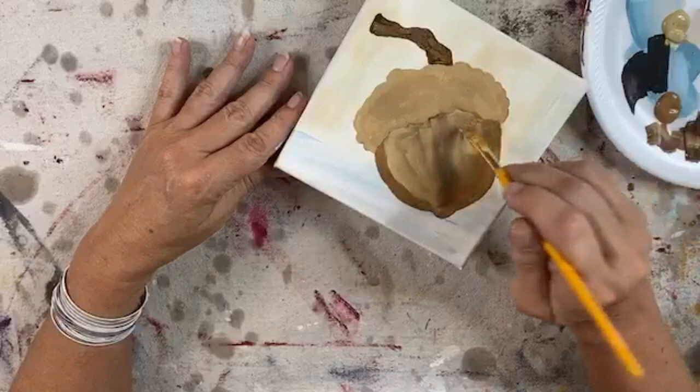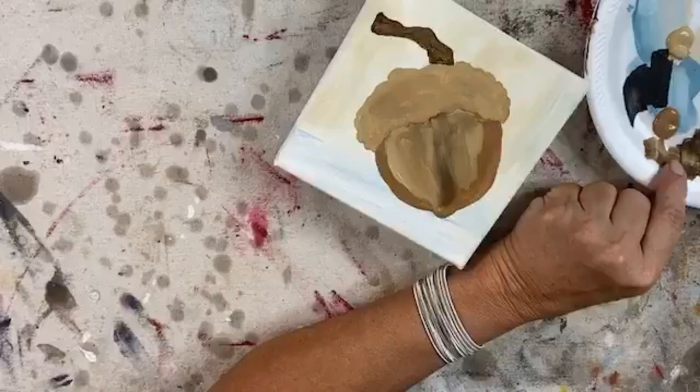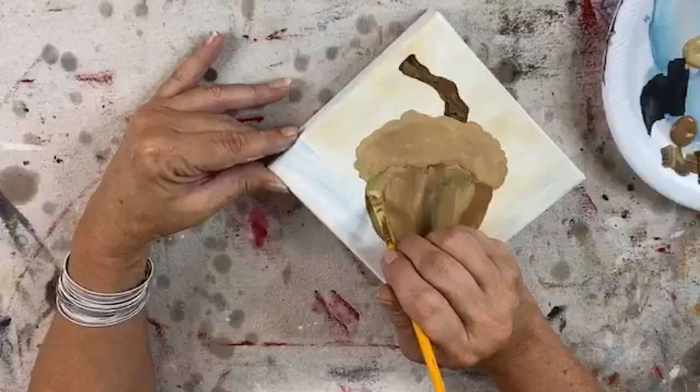So this is why I'm practicing. I have to do an acorn for a customer, and I'm going in the green. And I've never painted one before, so I was kind of worried about how it would look. So that's what we're doing here, is we're practicing, so I'll know what not to do. Oh, that looked pretty good. If, when I start painting her acorn.